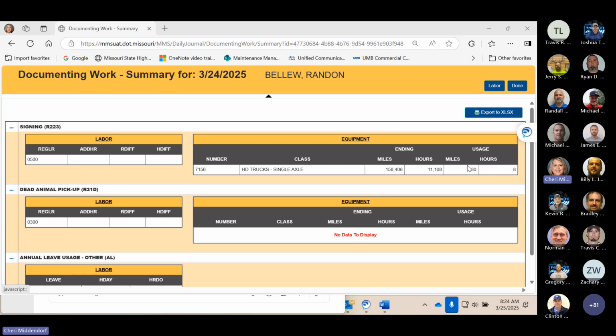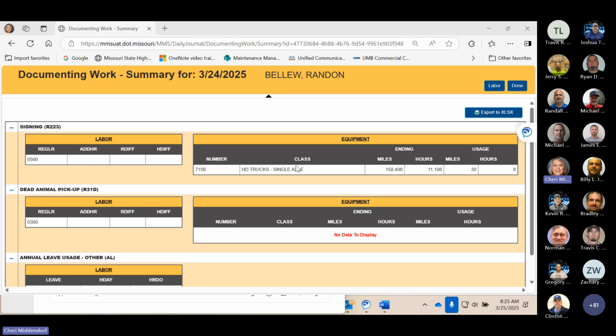That it wasn't that many miles or hours just for signing. We need to keep that broken up. So every activity that you do, especially if it's federalized, we do not want to lump all of it together for our pieces of equipment. That goes also for materials for each location. We need to make sure that we're being specific for that.